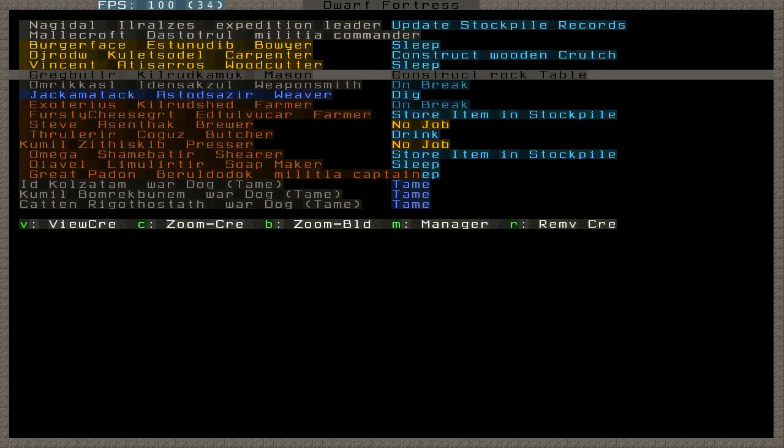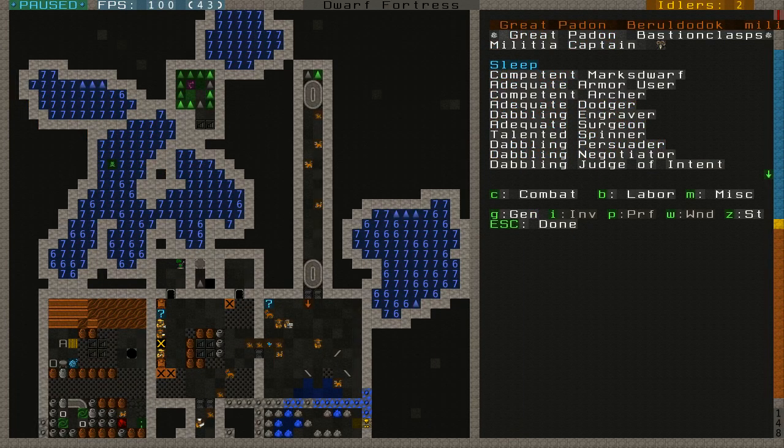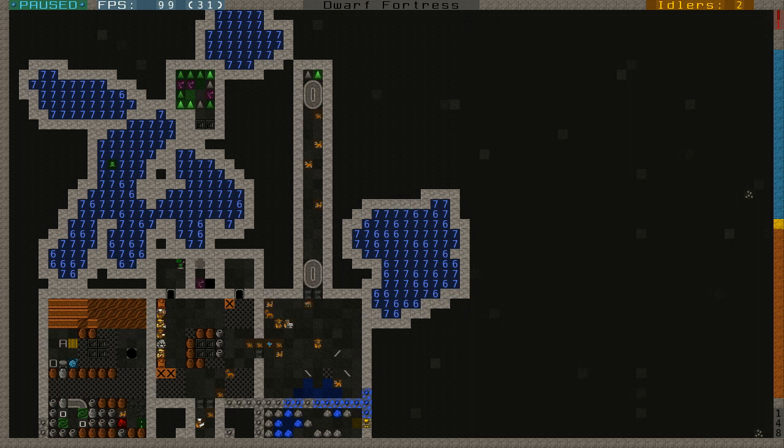And finally we have Great Badon for Badon 84, who is our only Marks dwarf, came in with competent Marks dwarf skill. And Great Badon is currently forming on her own our Marks dwarf squad. I don't have any crossbows done yet, but when I get that done, Great Badon will be in charge of our ranged military.